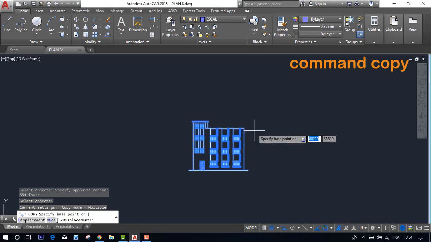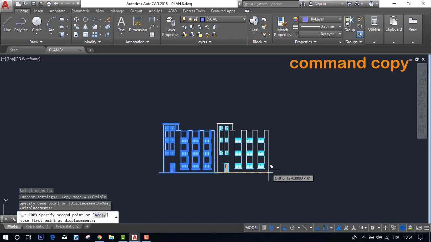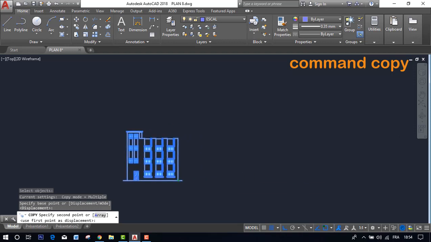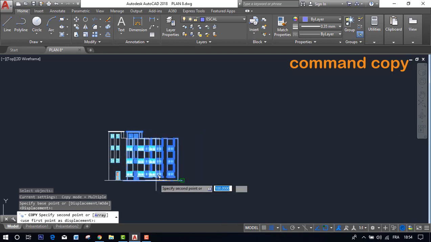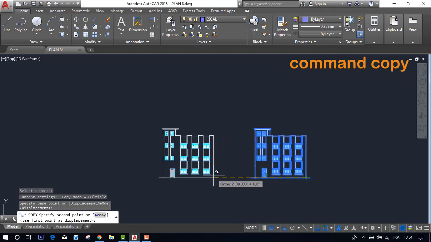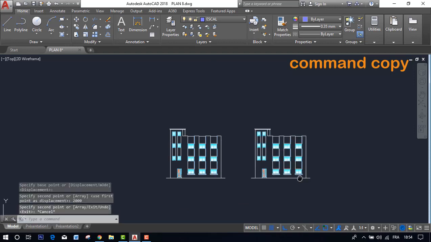This time I will choose this base point, and I can copy the object to where I want. So I will copy it at 2000 to the left. Like this.